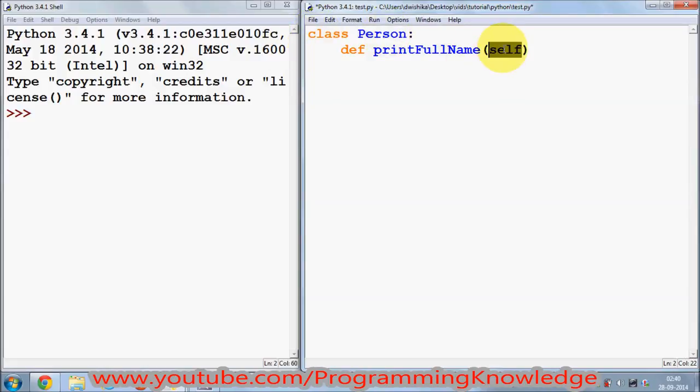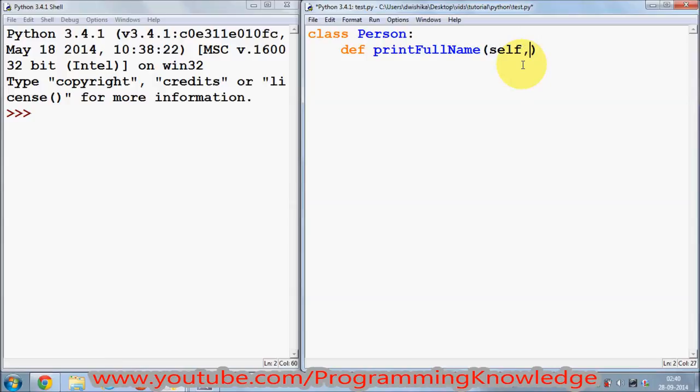Okay, whenever we create an instance of a class, which I'm going to show you how to create, this self points to the object of the class. So just wait for a while and you will understand.